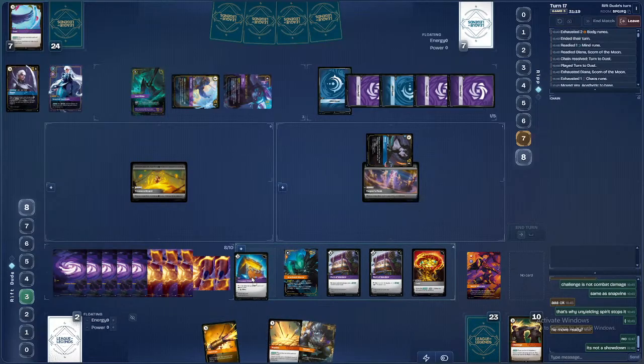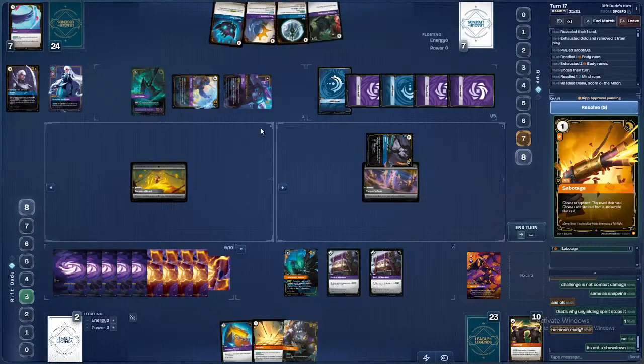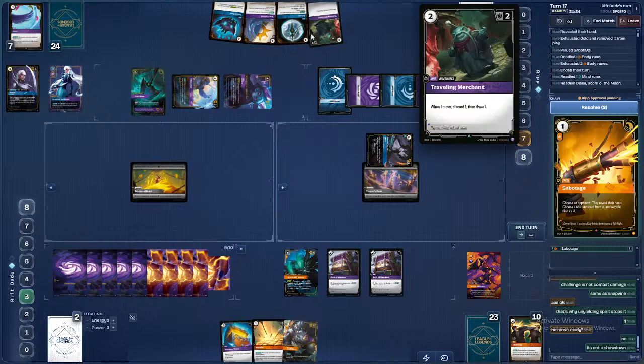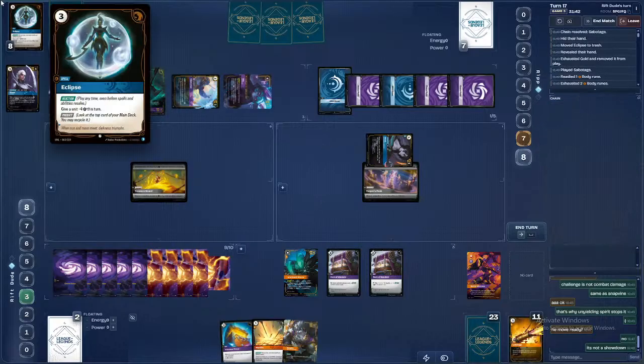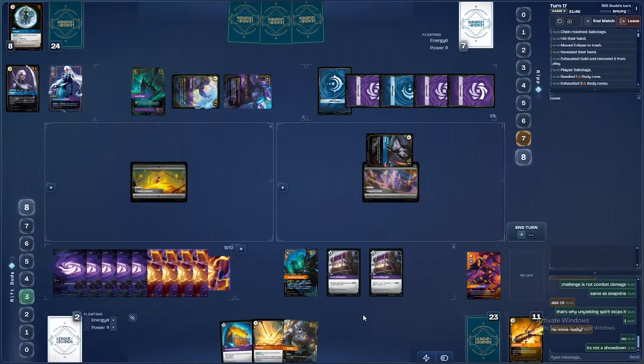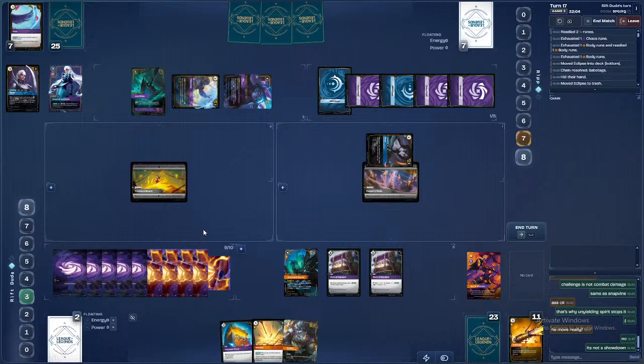Alright, let's go to... Throw, bounce, draw. No, it's definitely this first. Get rid of this Eclipse. I think we saw that they had game. No, this is what we do. We only have 10.